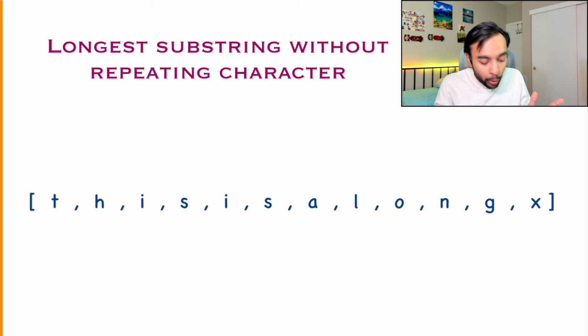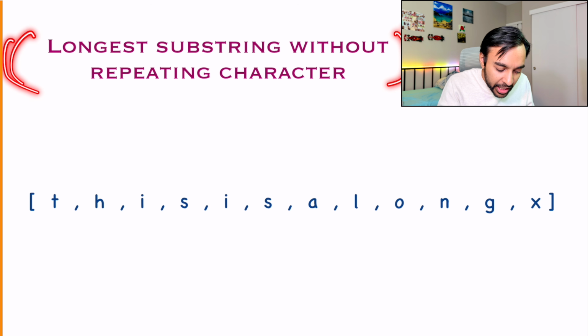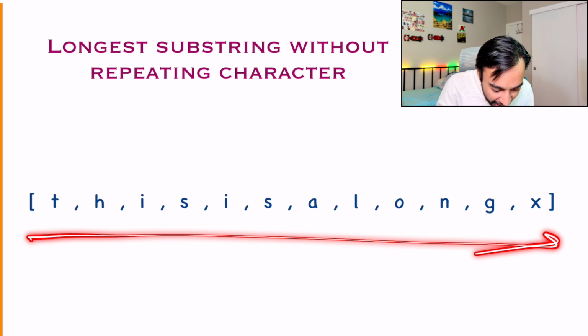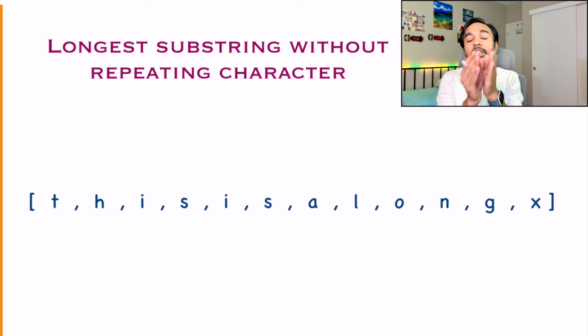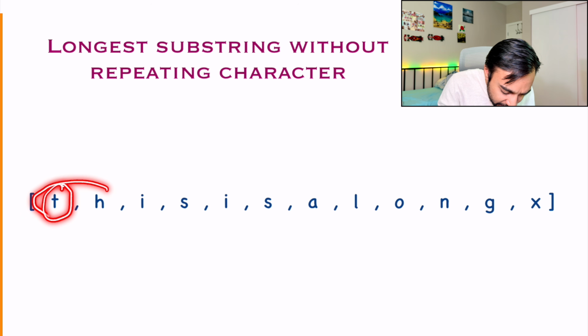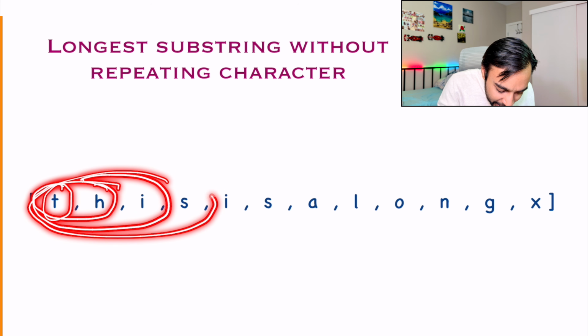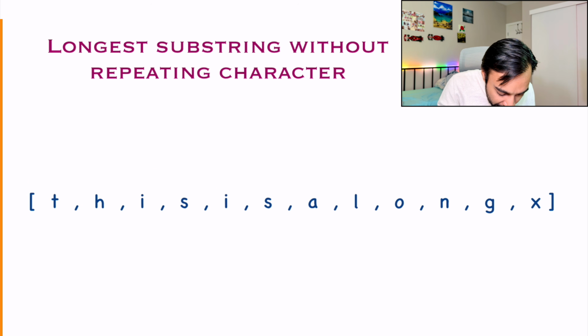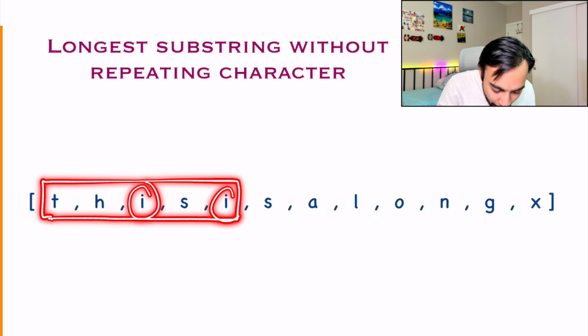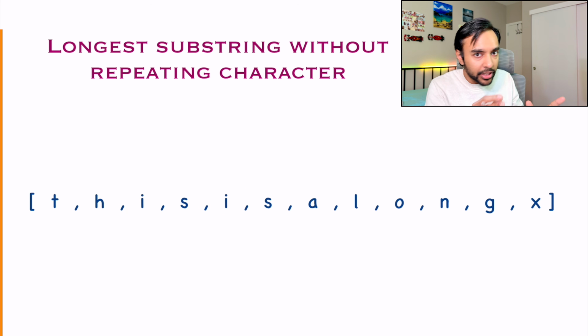For example, look at this particular problem. You need to find me the longest substring without any repeating character. I have this entire string with me, and you need to give me a substring in which none of the characters are repeated, but the length should be maximum. So you can find several of these strings, right? In all these strings, none of the characters are repeated. But if you take this particular string, this I now gets repeated. So this is where you stop.